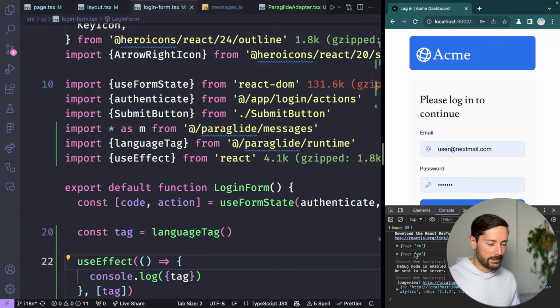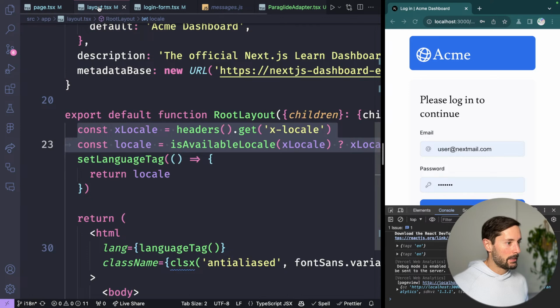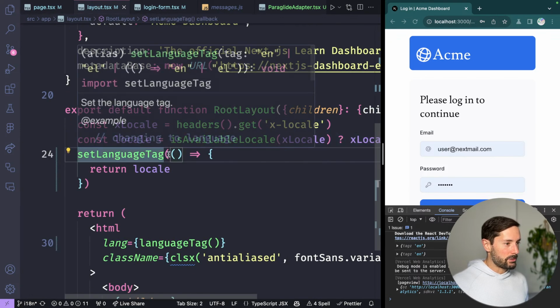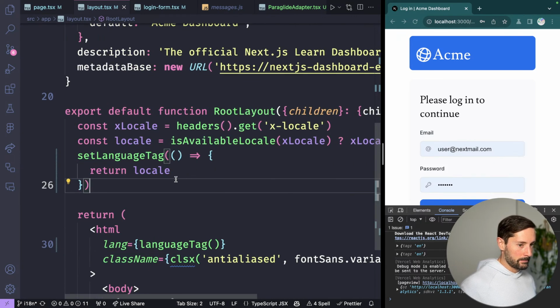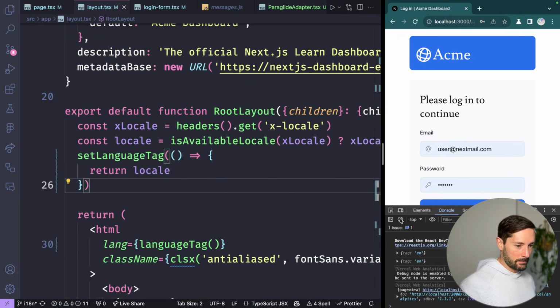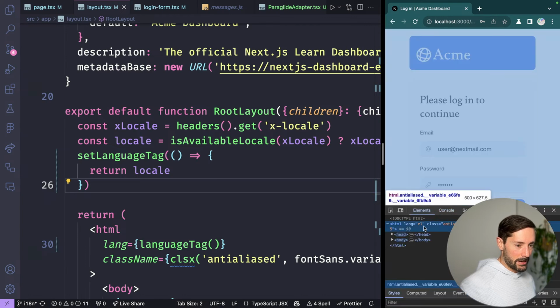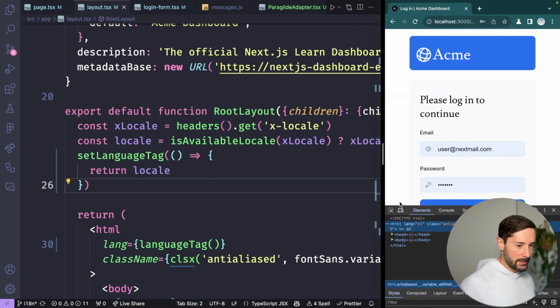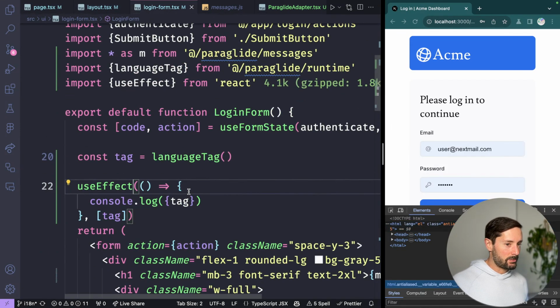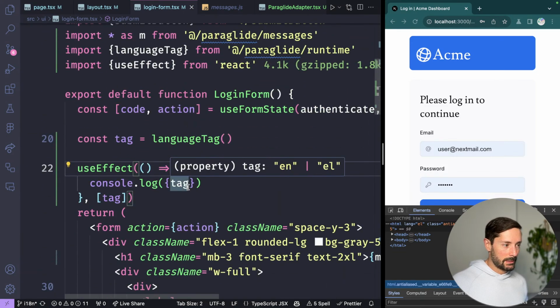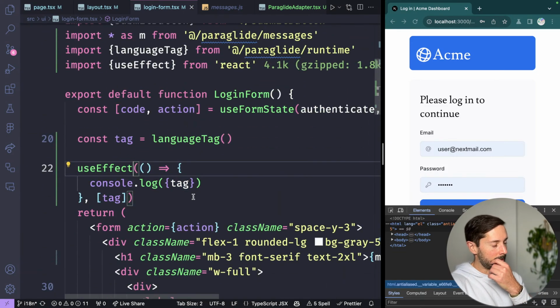Yeah, the language tag here is en. I can only imagine it's because that's the default language. And for server components, this runs and it tells every other component that actually the lang is el. But by the time we get to this client component, there is nothing telling it actually the language should be el.